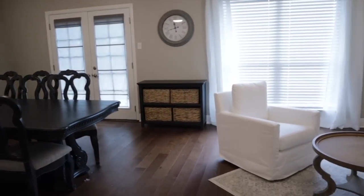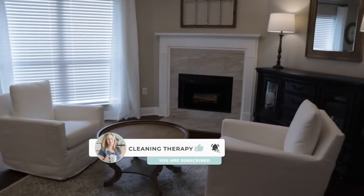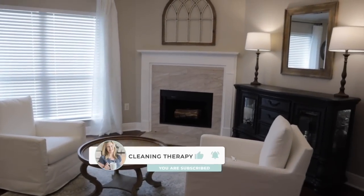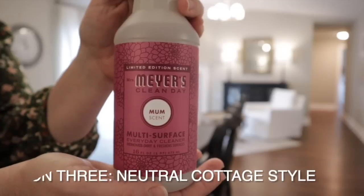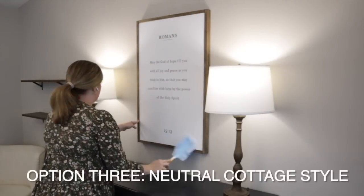And today we're gonna be working in this dining room, fireplace, seating area combo. This is kind of a long room and I've got it all cleared off so that I can do some cleaning here with my Mrs. Meyer's all-purpose spray before I get the decorating done.